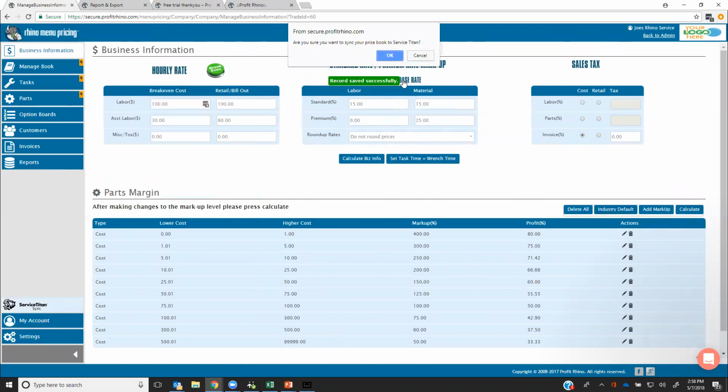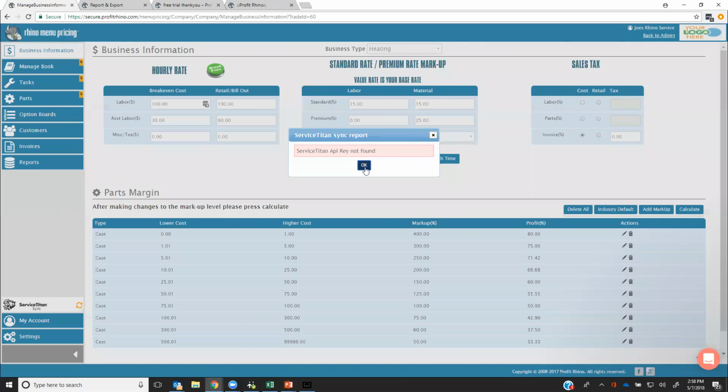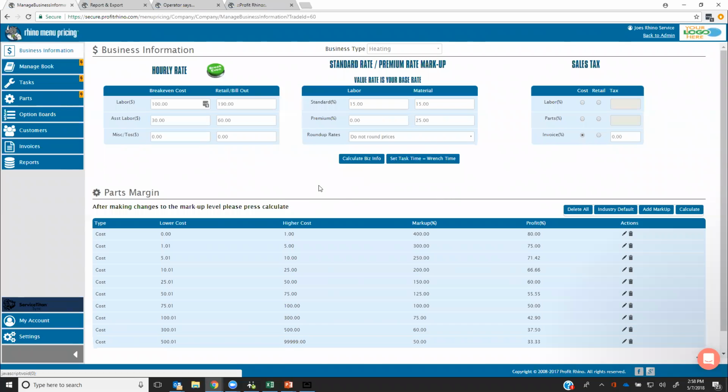I'm going to sync it to ServiceTitan. Okay, your API key is going to be here. Hit OK. Again, 5 to 15 second sync, really depending on how much you changed. If you did a lot of pictures or something like that, it's going to take a little bit longer. Just a heads up. And then everything's in ServiceTitan. Have your guys sync their tablets, you're gone.